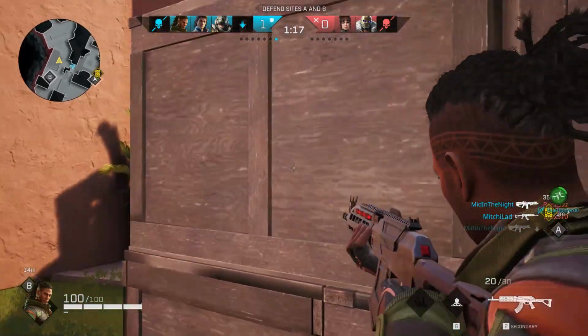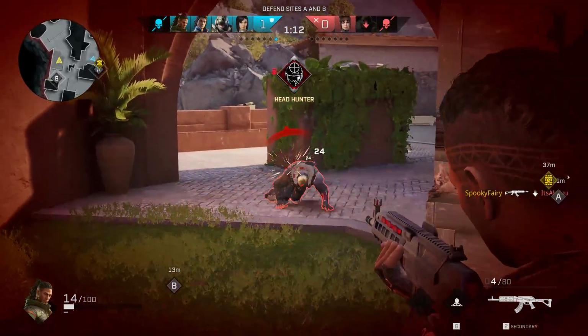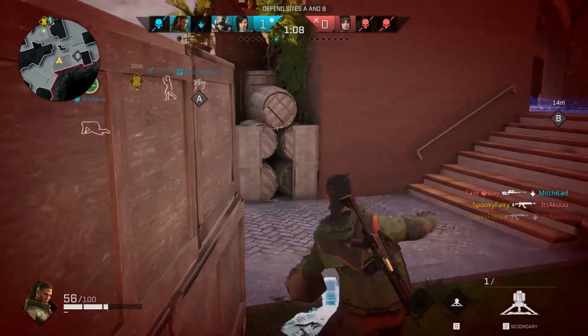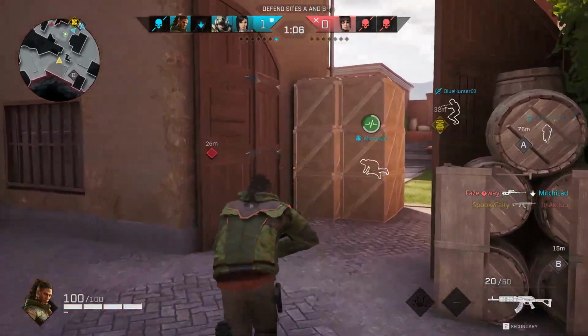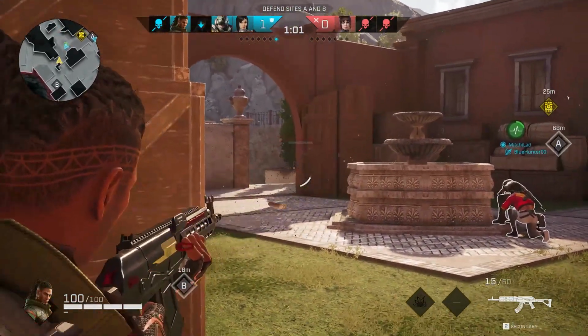Now here you can see I'm playing with the third person perspective. It gives me an advantage because I can see the enemy. They can't see me because I'm hiding. But when I change the camera angle, I can spot them and surprise them. Again, this is a third person, not a first person perspective shooter, so take advantage of that.